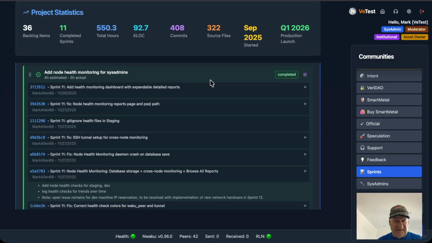I implemented this release some basic node health monitoring for the dev and the staging nodes, and that will be expanded in the future to production. And just a point of note on that, staging is practice for production. That's what we use it for. It should be treated like the production environment.